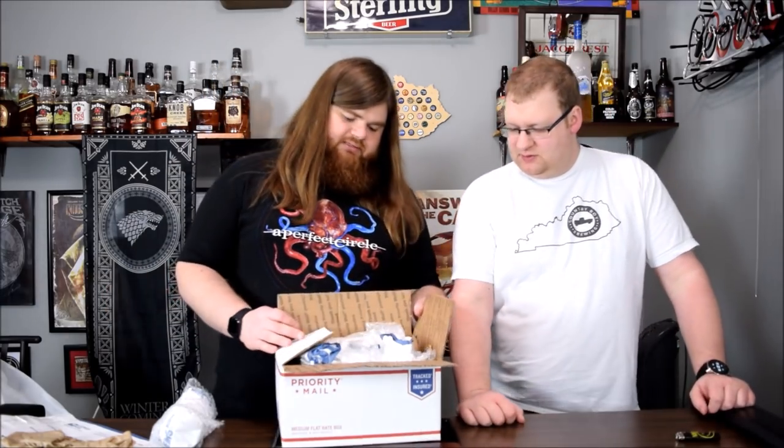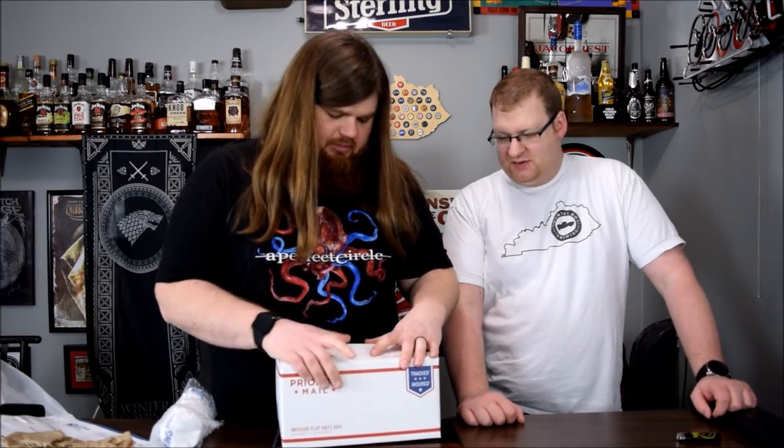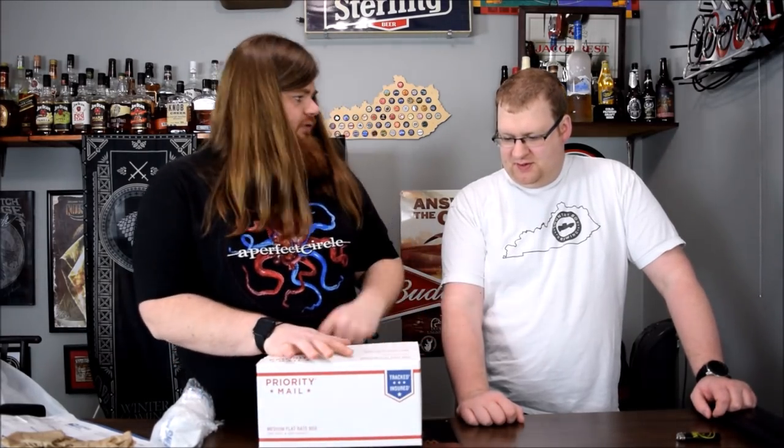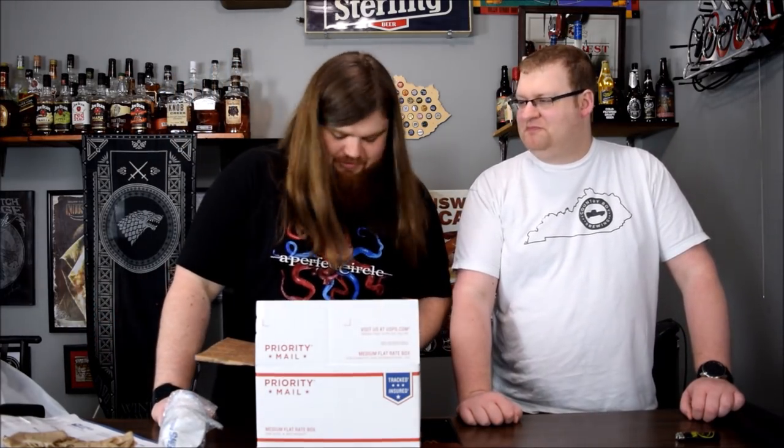The nice thing about flat rate boxes is they can be a little bulgy — they don't care if it's a tight fit, and weight doesn't matter. When I close this up, I make sure it's taped all the way around — the normal tape across the top, but also taped around all the corners and seams, again in case of leakage. Then I slap a fragile sticker on it. You can write 'fragile' on it, but all that means is they'll probably kick it harder. Hopefully at some point somebody might say, 'Hey, that's fragile — maybe I shouldn't put this on the very bottom.' They might.